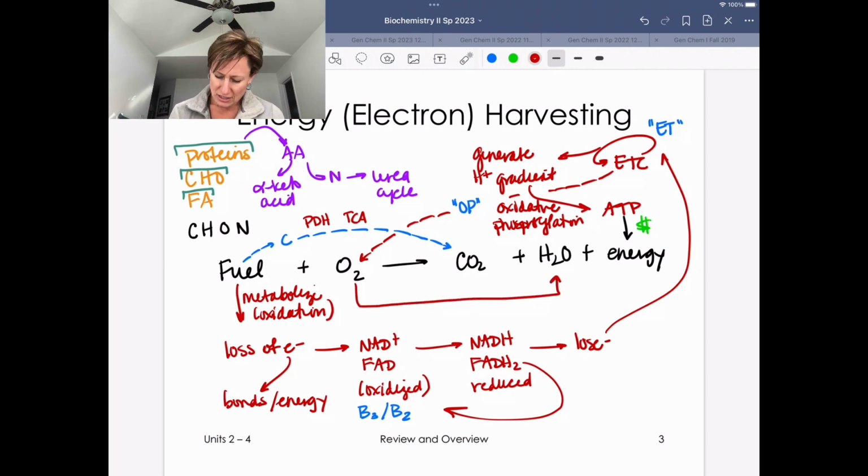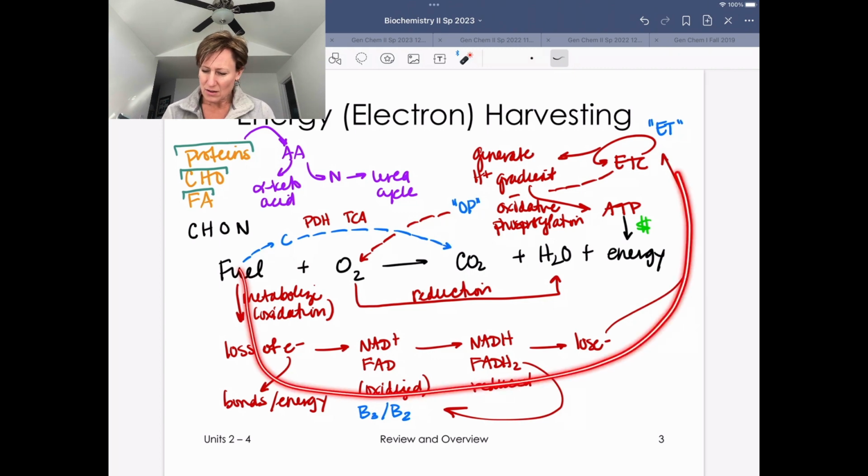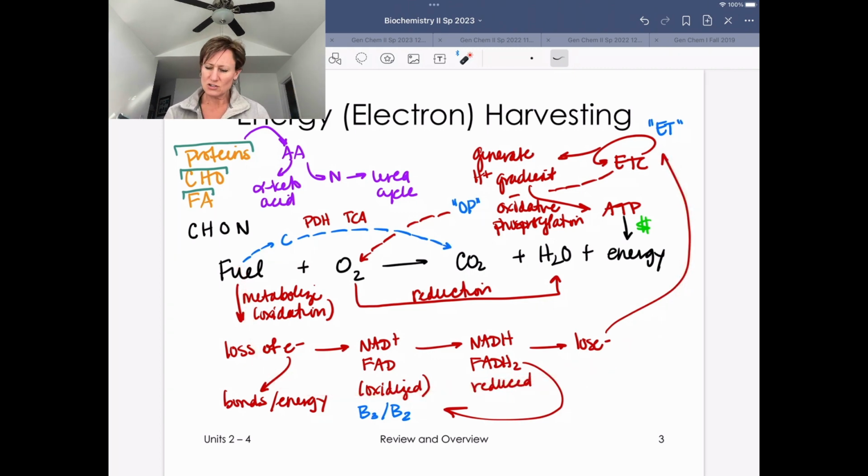So again, the reduction of molecular oxygen is how we are going to generate water. So here is our oxidation piece, right? We're going to be generating CO2, but that is, again, the fuel that has lost their electrons, go through the electron transport chain, and the end of the electron transport chain is ultimately taking them and then delivering them to molecular oxygen, reducing that molecular oxygen to water, and we've generated all the pieces that we have for our main fuel equation.